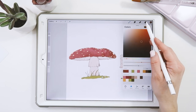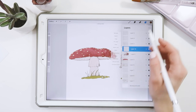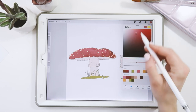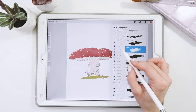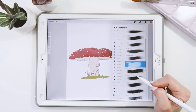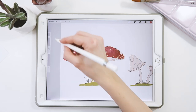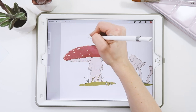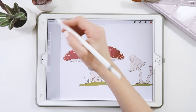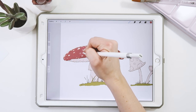Okay. And then I'm going to add another layer and also add that as a clipping mask and bring in this light pink here. So I'm going to go and grab my gouache. It's going to be in painting right above. Let's just find it here. There we are. Good old gouache. Let's bring it down to about 15%, maybe 6%. That would probably be better.